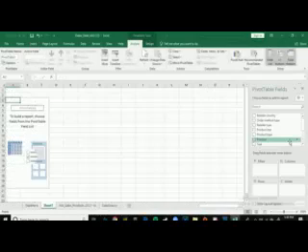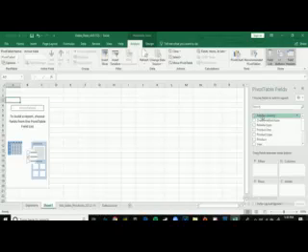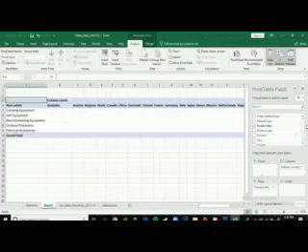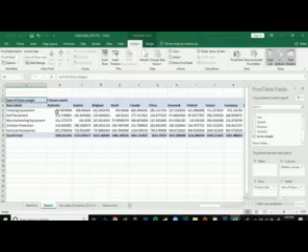So in the pivot table fields that popped up on the right hand side, go to retailer country, put it underneath columns, go to product line, put it under rows, and we're going to pick gross margin and put it underneath values. As you can see, the retailer country is within the columns, and the product line is in the rows, and the values is within the sheet.